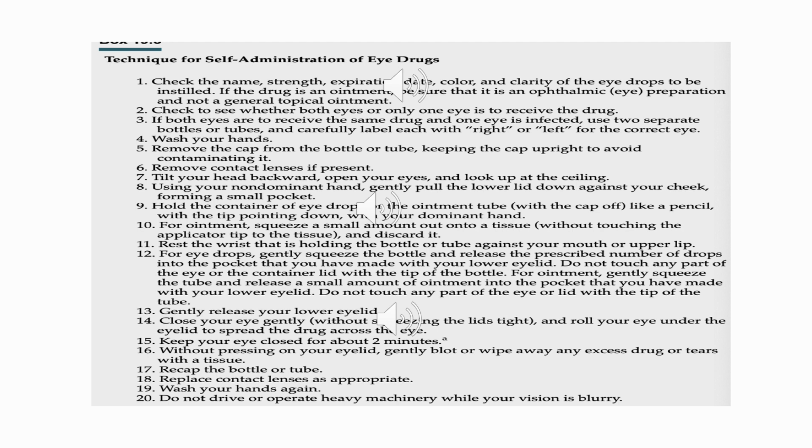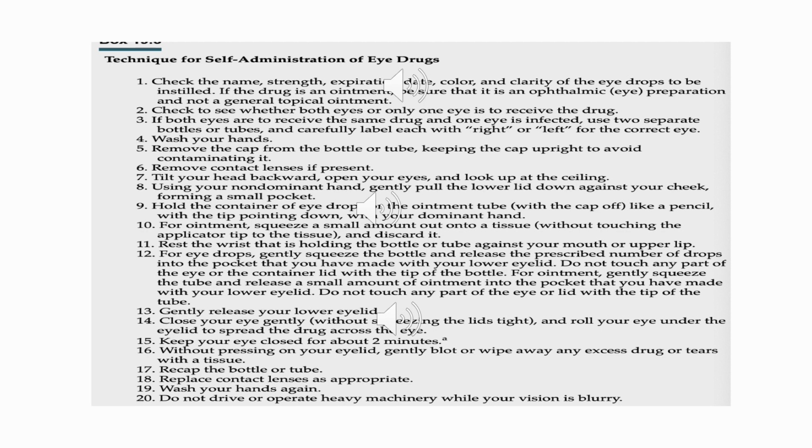Number 12, for eye drops, gently squeeze the bottle and release the prescribed number of drops into the pocket that you have made with your lower lid. Do not touch any part of the eye or the container lid with the tip of the bottle. For ointment, gently squeeze the tube and release a small amount of ointment into the pocket that you have made with your lower lid. Do not touch any part of the eye or lid with the tip of the tube.